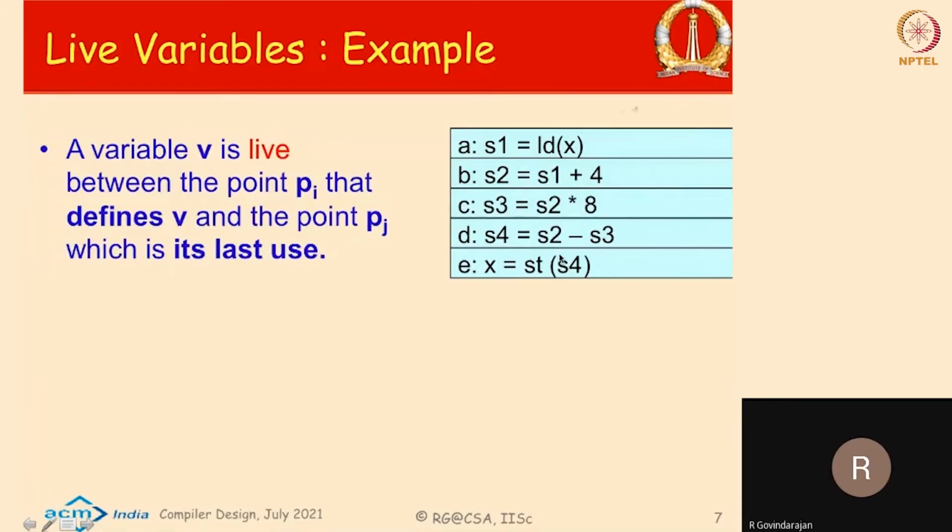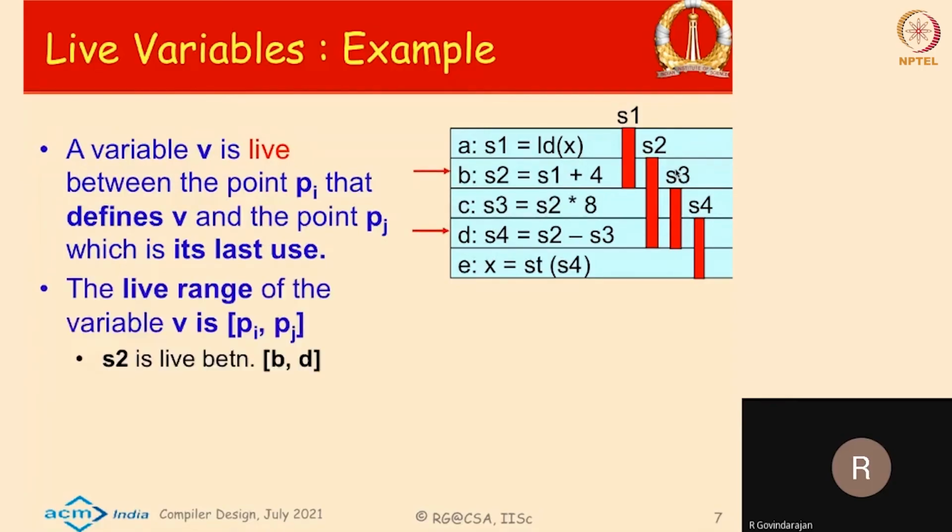So the variable is live from instruction A to instruction B. Similarly, the variable S2 is live from instruction B all the way up to instruction D. This is the live range of this variable.